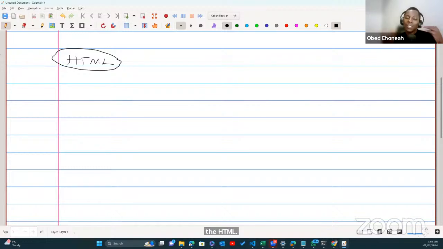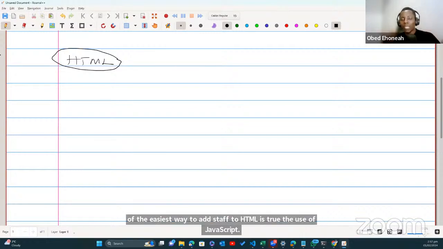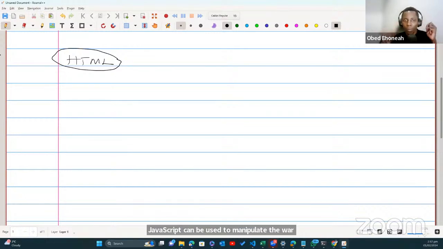One of the easiest ways to add stuff to HTML is through the use of JavaScript. JavaScript can be used to manipulate what we call the DOM. You can use it to manipulate the DOM, either to insert, delete, and do all of those things. But now we are using Python, which is another programming language.